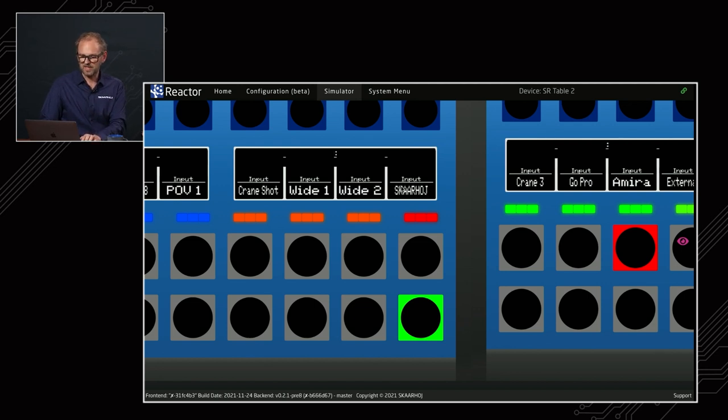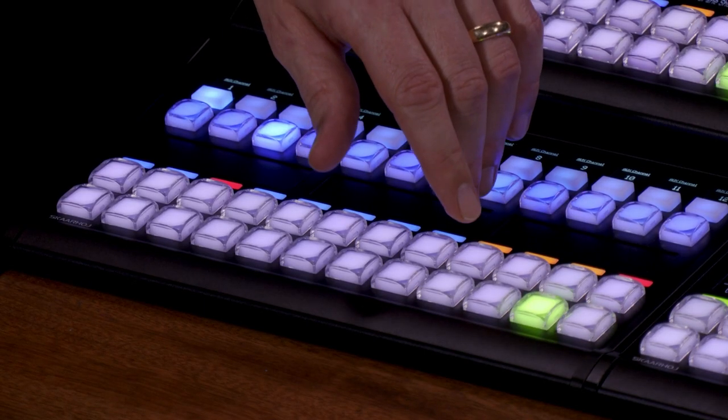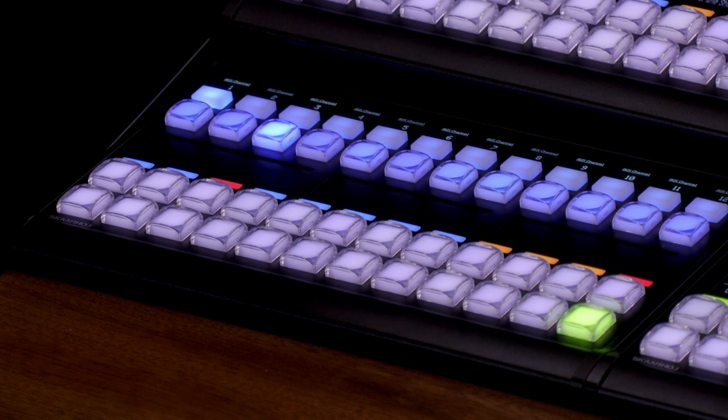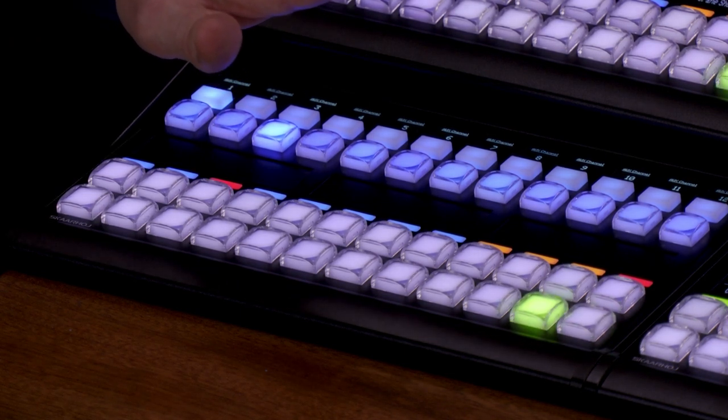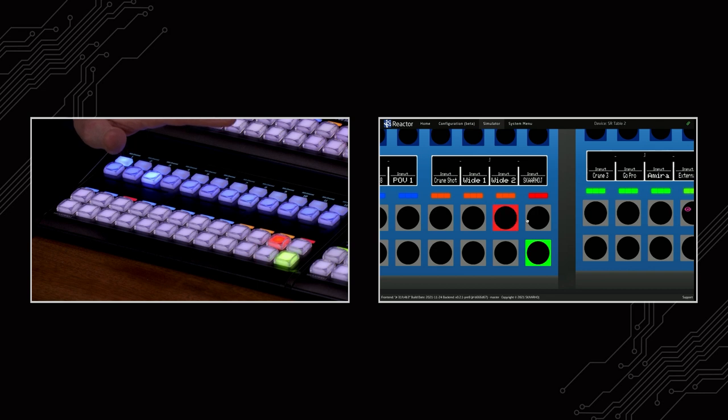So the simulator is basically a place where we can simulate stuff on the panel. Christopher, if you can show over here, because there we have currently a green tally. If I change to, okay, so you're there. I'm actually in the software. I'm not touching anything on the panel itself, but I'm using the software to change between these two sources. You see what I'm doing? The simulator is not only showing you what is actually in the displays of the panel, it also allows you to manipulate or simulate button presses on the panel from the simulator itself. That's a cool little thing that we have in this backend.